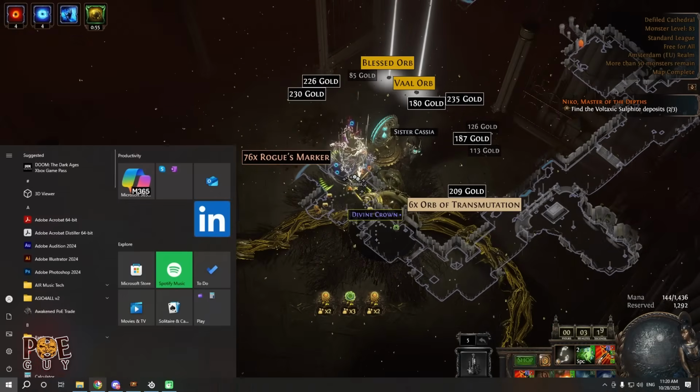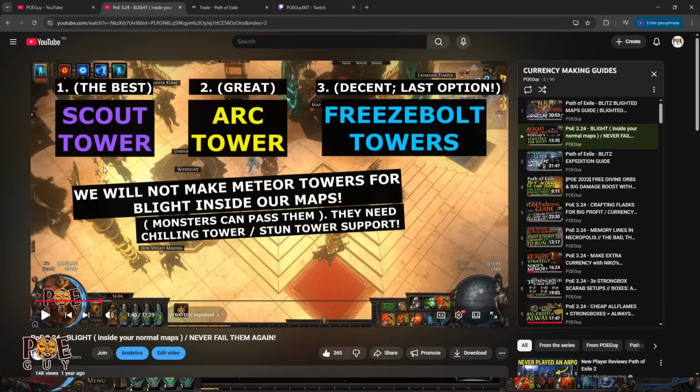So again, this is my strategy for maps. I don't stress myself. Some people like to do it in blighted maps: they put freeze ball towers, stun towers. No, you don't need it. So in normal maps I make either only scout towers, only arc towers, or only freeze ball towers, depending on the immunities, because Cassia Sprite makes it very easy. For blighted maps it's a different scenario. There we're going to use a combination of defensive towers and offensive towers.